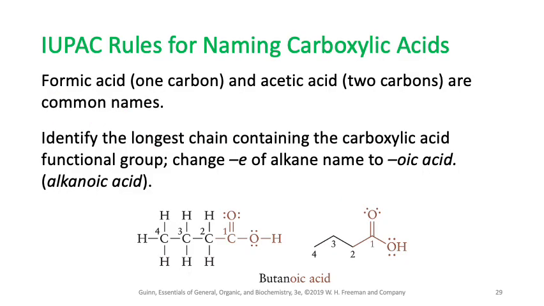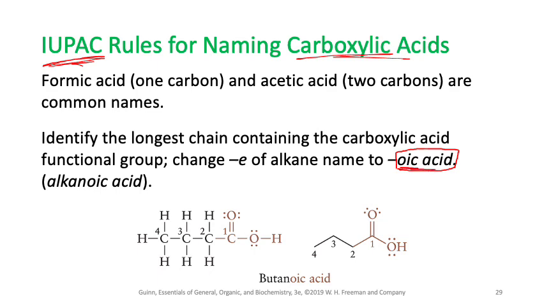Now let's learn how to name a carboxylic acid using the IUPAC rules, right? The rules will be the same, I'm not going to go over the same rules again. There are only two differences: you have to give preference to the carboxylic acid functional group, and you have to include the functional group carbon in your counting whenever you do the parent chain counting, right? And the third one, the ending word will be oic acid. Like for aldehyde we have al, for alcohol we have ol, similarly for carboxylic acid the ending word is oic acid.